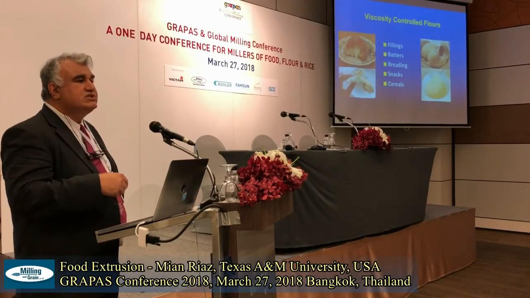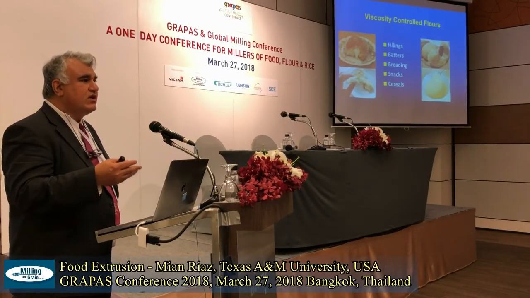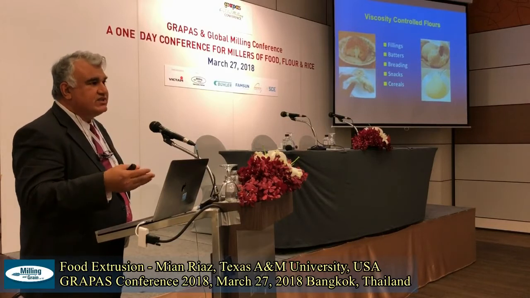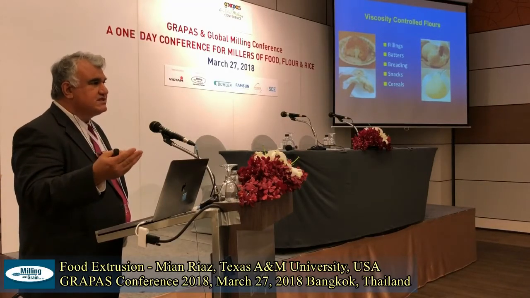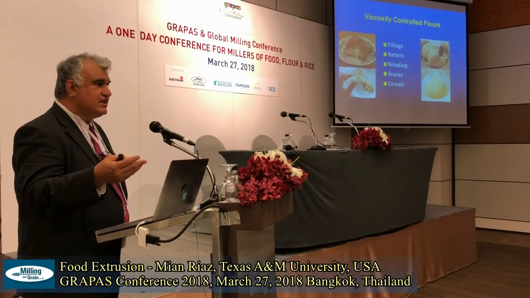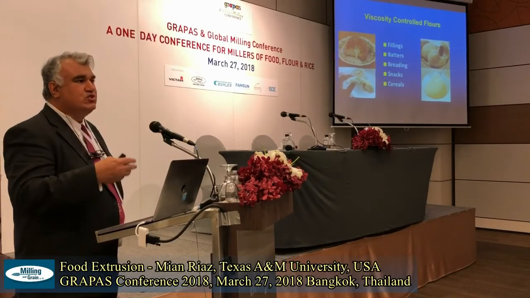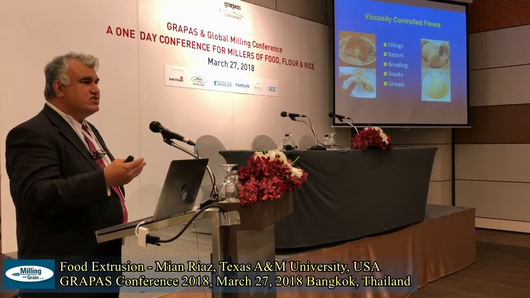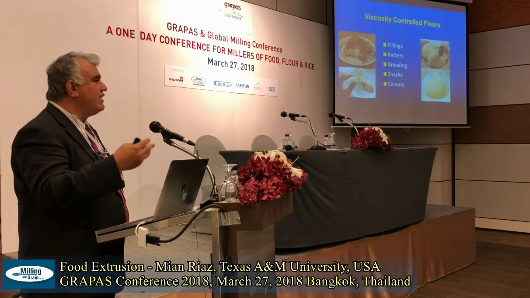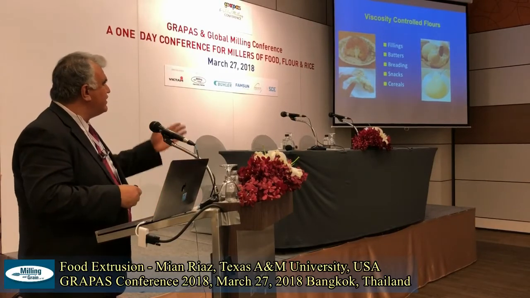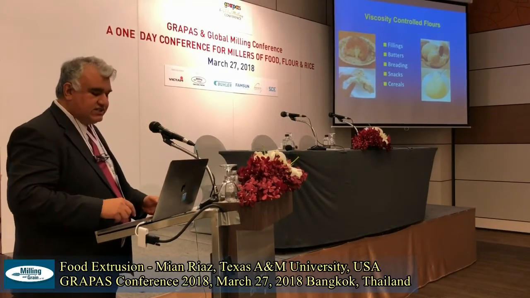Also, we use the same extruder to pre-cook the rice or the wheat flour. This is basically another advantage to add value. We talked first about rice bran stabilization, then we talked about the broken rice. Now I'm talking about viscosity controlled flours. If you are in the baking industry, you know that there are quite a few flours that we basically control, cook them for different fillings, batters, breading, snacks, cereals.